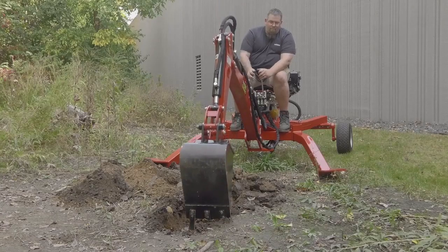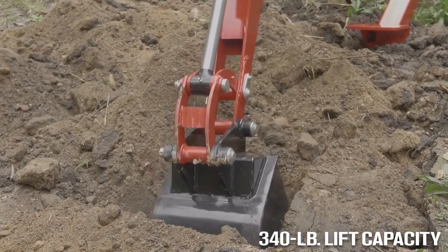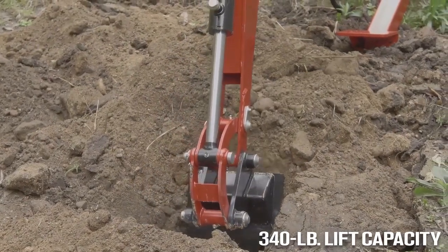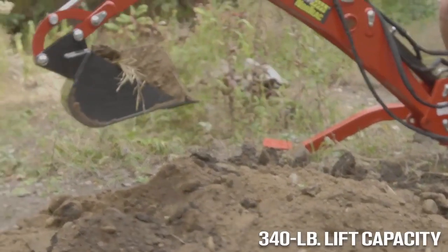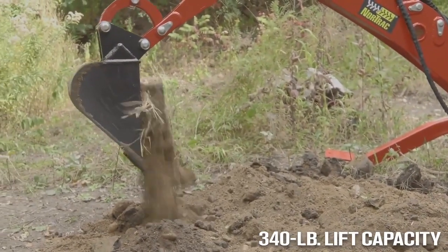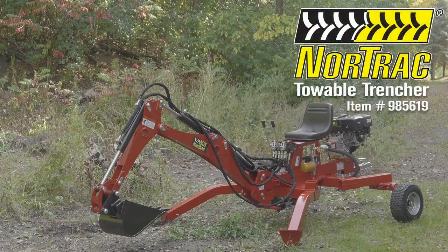Quality tools for serious work. It's what you need to get the job done. And that's exactly what you get from the entire family of NorTrac machines. Take this towable trencher.